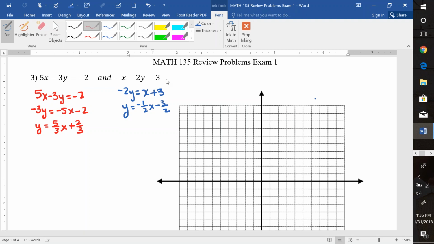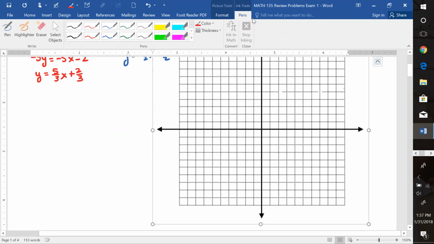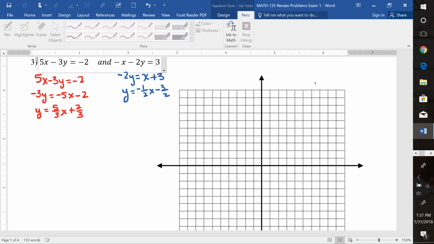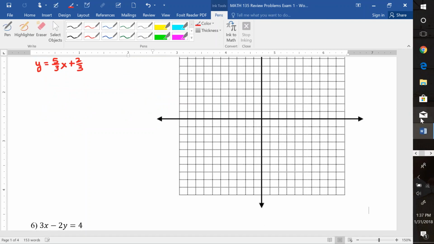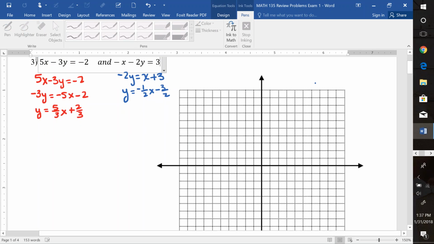Okay, so we're going to graph the red line first. And remember, when you solve a system, you're looking for the intersection point if it exists. So when we go to graph this, I'm going to need to plot as many points as I possibly can. And then I'm going to try to use my straight edge or tool here to draw a straight line. So let's do this red equation first.